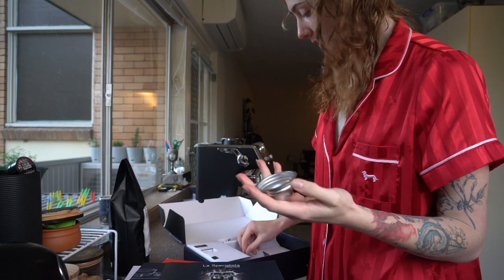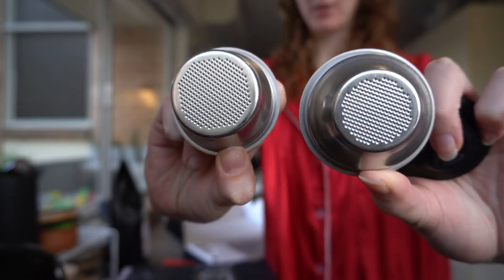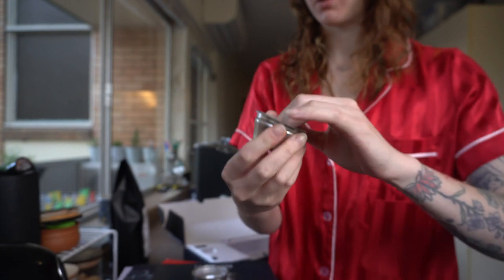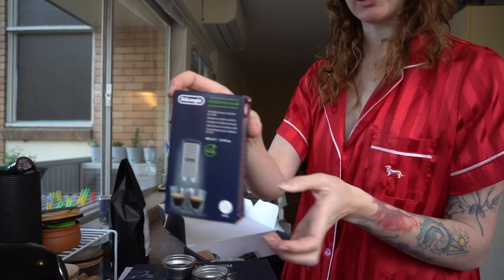Got our portafilters. We've got quite a few. We've got a small head, small filter, and a bigger filter, so small and big. And this one came with some black thing in it, so I'm going to put that back in. We've got descaler for the machine. I'm guessing this is cleaner.